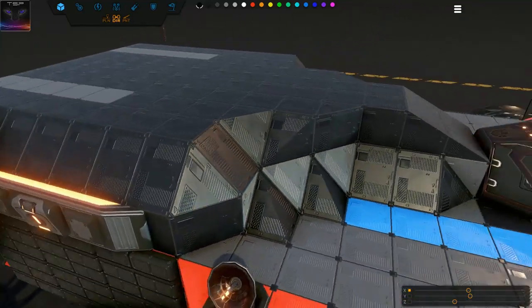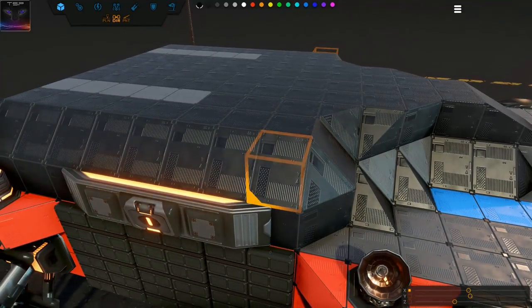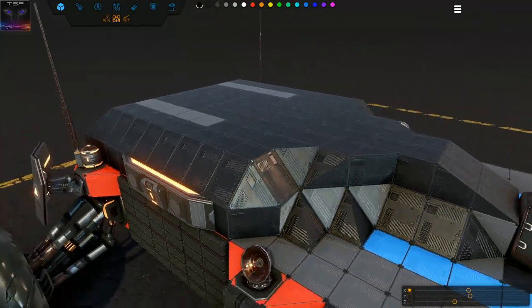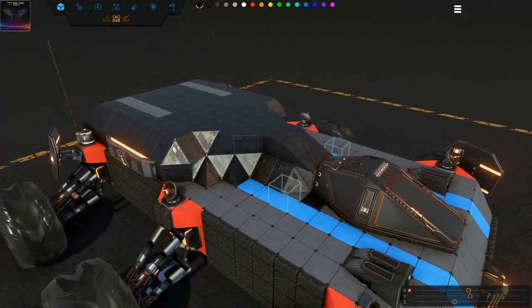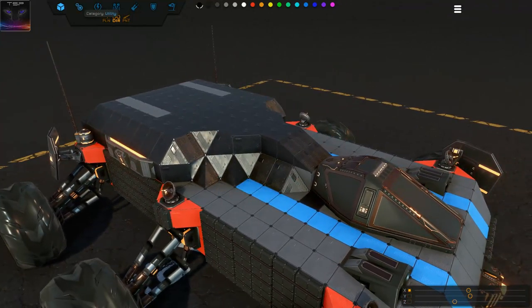So if you don't like it, hold Shift, go into a corner which you want to modify and you can cut the corner off. I think this is an absolutely amazing method, guys. So right now there's only one type of main block to choose from.